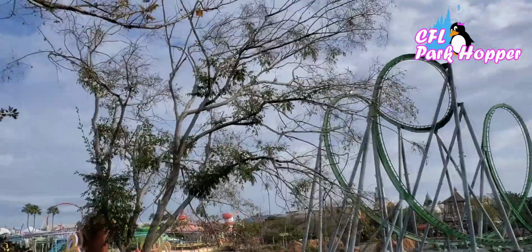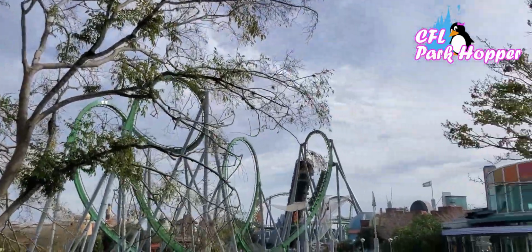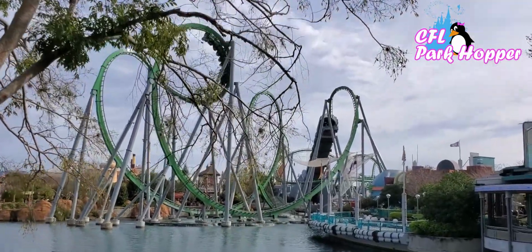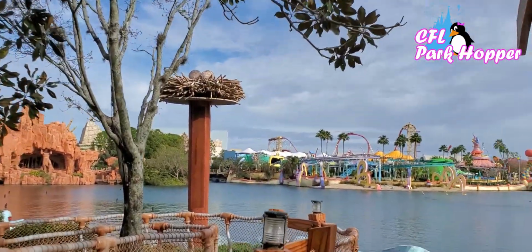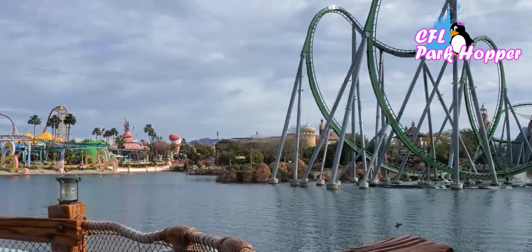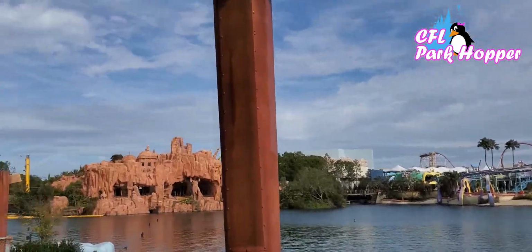So Islands of Adventure, my must-dos, I really didn't clarify that. I just started in with the Hagrid stuff. Hagrid is definitely a must-do and you have to plan for it. But this whole park, I just like all the rides here. So you just need to plan your touring plan for the day, how it's best going to fit your family and what kind of rides you want to ride. So research the rides and make a touring plan and then go for it.